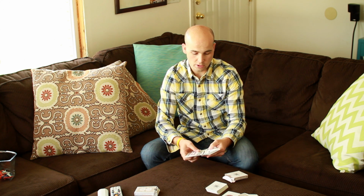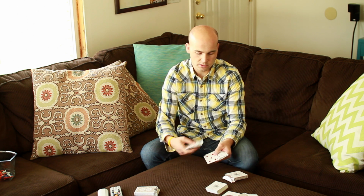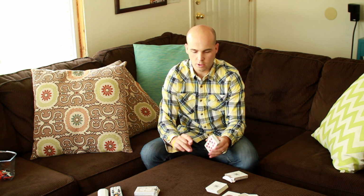So as it's face up, it's actually on top, but you know it's closer to the top of the face of the deck. So there's my king of diamonds. There's the 5 of diamonds right on top of it. That one's just using a key card. No, I mean you could borrow the deck doing it this way. Borrow the deck, shuffle. You can shuffle, and that's another good thing.